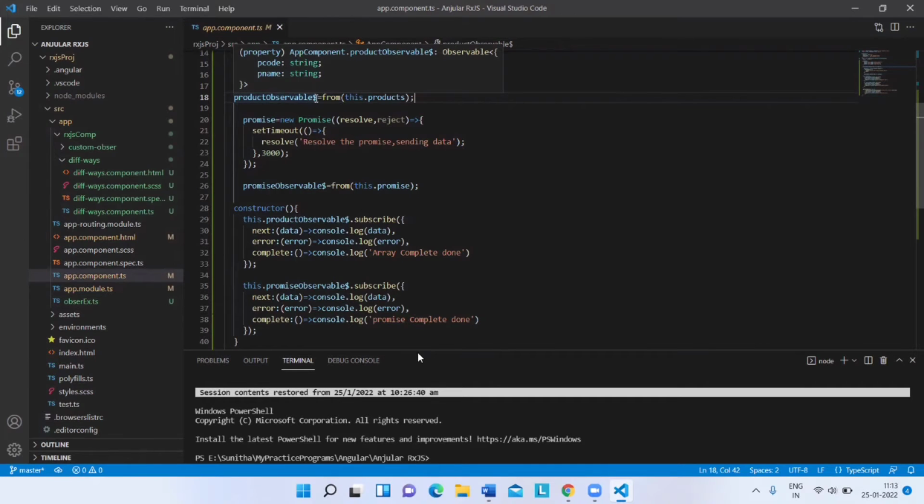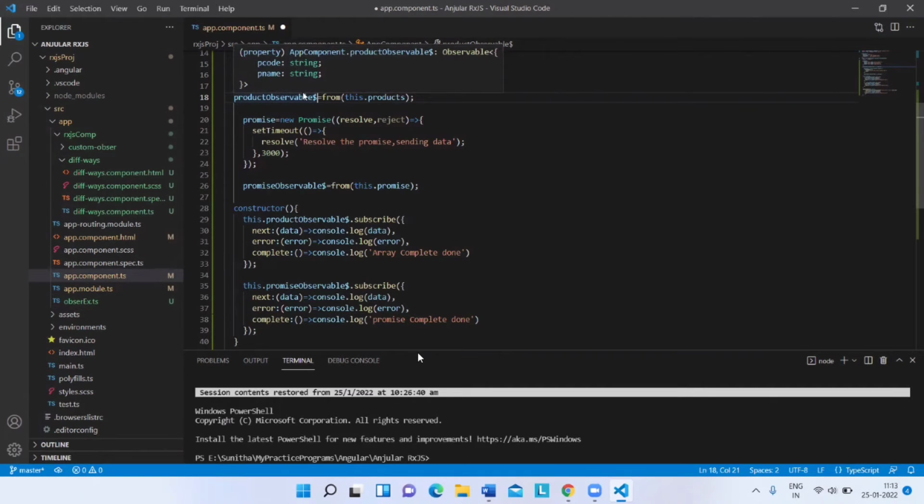Generally this dollar is not needed, but whenever we are writing an observable, to identify that it is an observable and not a property, we generally use the dollar symbol. It is not compulsory, but that is the notation. If I remove this, it is just like a simple property. So it is always better to use a dollar, which will help you identify that this is an observable.